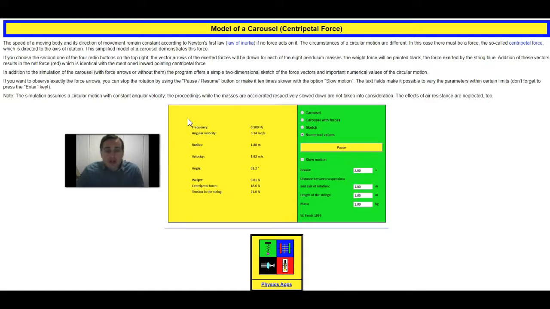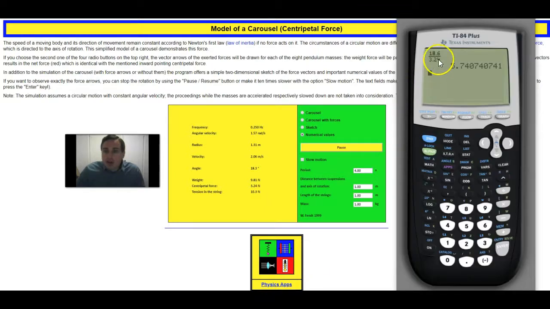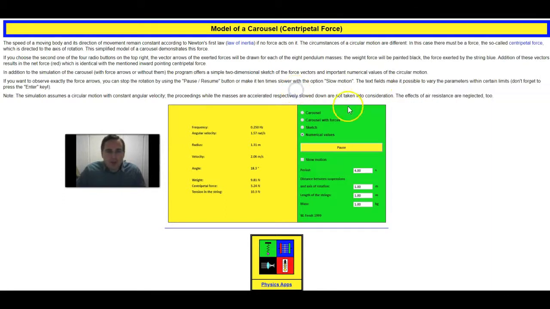So in fact, we can verify this using the calculator. When the period is 2.00 seconds and the centripetal force is 18.6 newtons, compare that to a period of 4.00 seconds and the centripetal force being 3.24 newtons. Let's look at this calculation. 18.6 divided by 3.24, approximated to 3 decimal places, is about 5.74 times larger centripetal force. Remember, since the object not only doubled its angular velocity but increased its radius, it's going to be more than 4 times the centripetal force. So it's about 5.74 times. Okay, so this is what we mean. Now, notice the tension in the string is 10.3 newtons previously, and that's with a period of 4 seconds, but with a period of 2.00 seconds, it's 21.0 newtons.